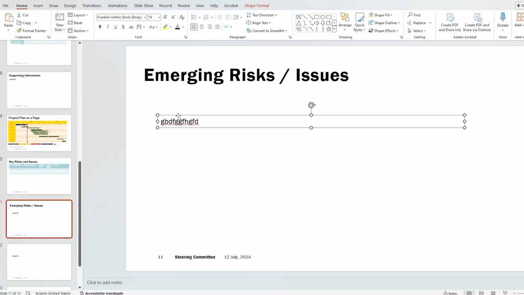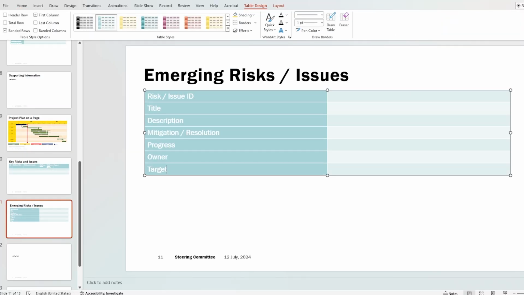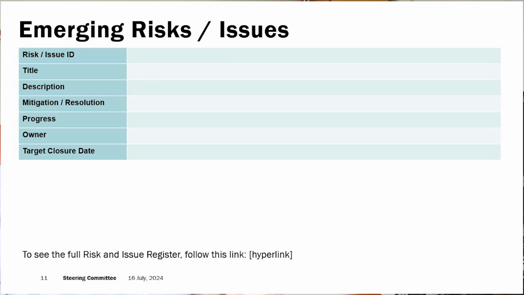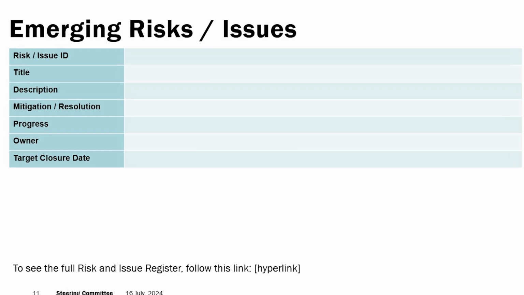For the most part, what they want is an assurance that you're on top of the key risks and issues, and that you're coming to them with escalations where you need assistance. Since your previous meeting, there might be some new risks or issues that have emerged that they need to be aware of. This gives you a page where you can add a little bit more information, again, without going overboard, and you can provide a hyperlink to the risk register or to the issue log so they can see these things directly in all the detail if they need to.